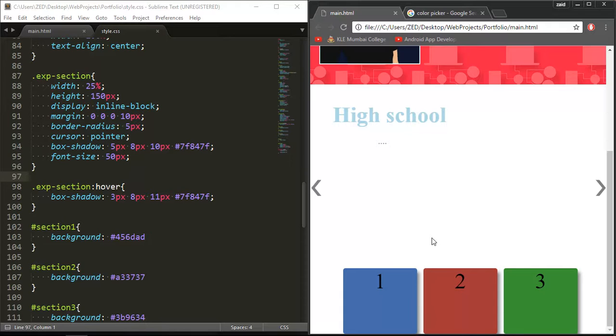In the next video we will learn how, when you click these boxes, it's gonna open a modal, I don't know what it's called, which is basically a screen above this main screen, and this will get blurred. It's only going to show the modal screen, so be sure to watch that.